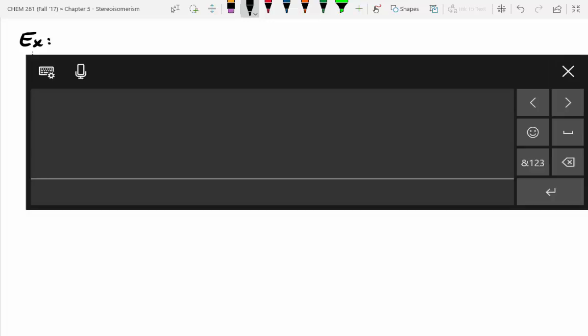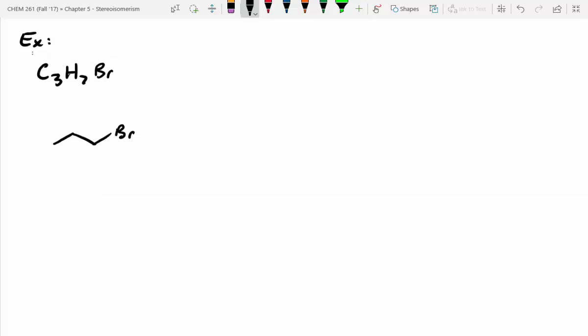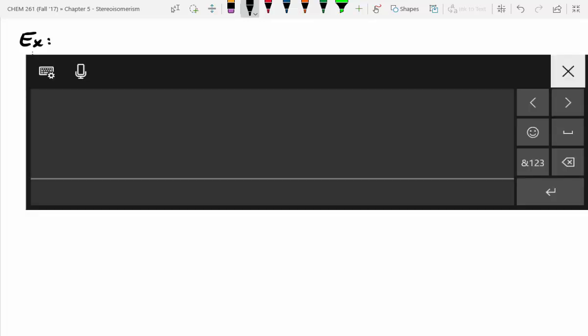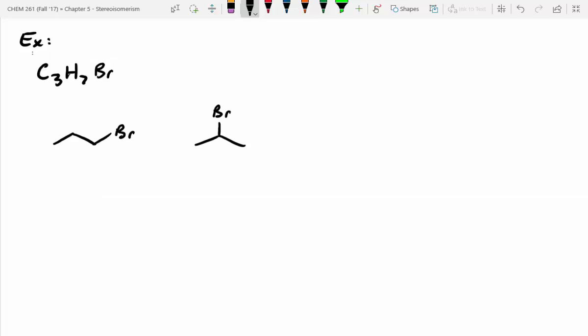That's an easy one. Well, all right. What if I move that bromine to the second carbon in? I'd say that's unique, right? All right. What if I do all the way over to that left carbon? That's just the same as the first one. It's the same as the first one? Why? Just flip it over. Yeah, all I did was flip it over, right?